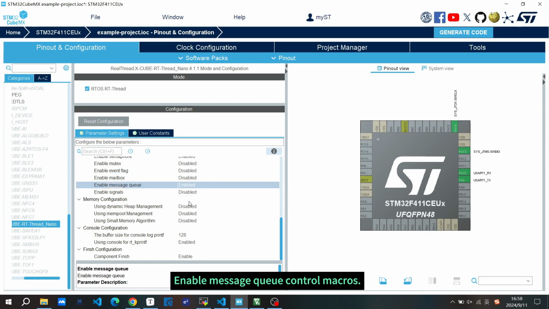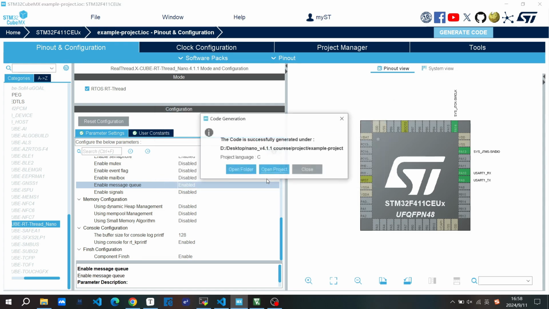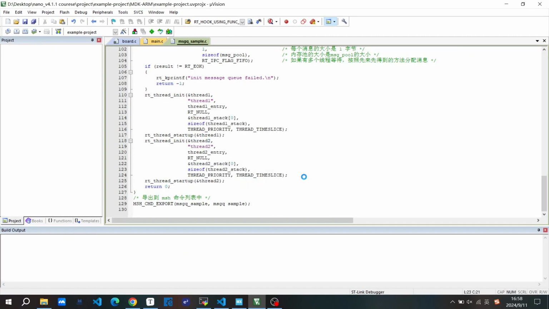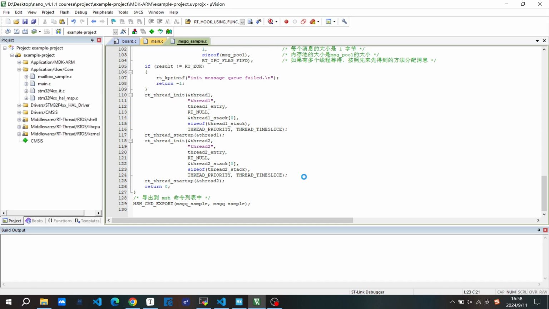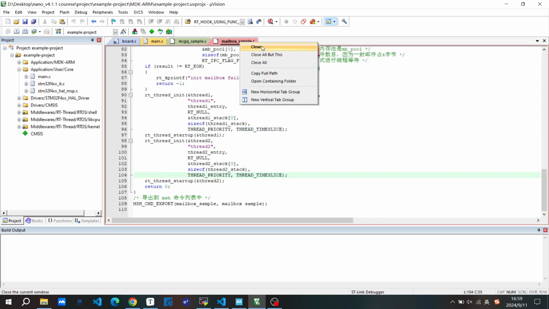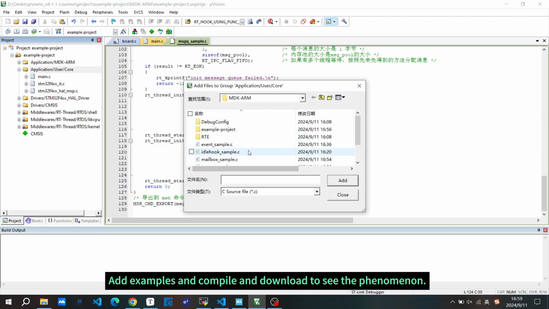Enable message queue control macros. Add examples and compile and download to see the phenomenon.